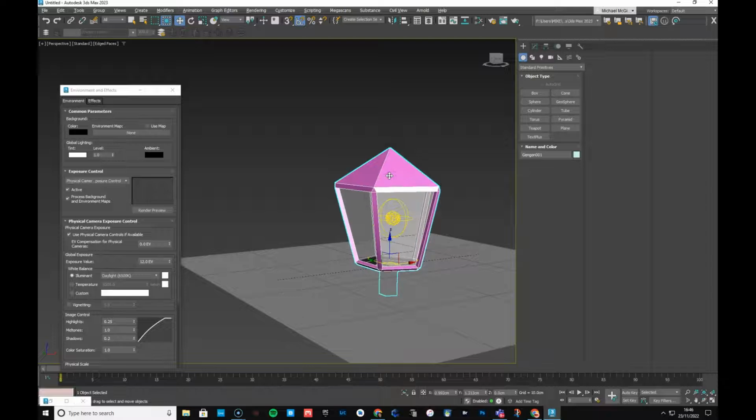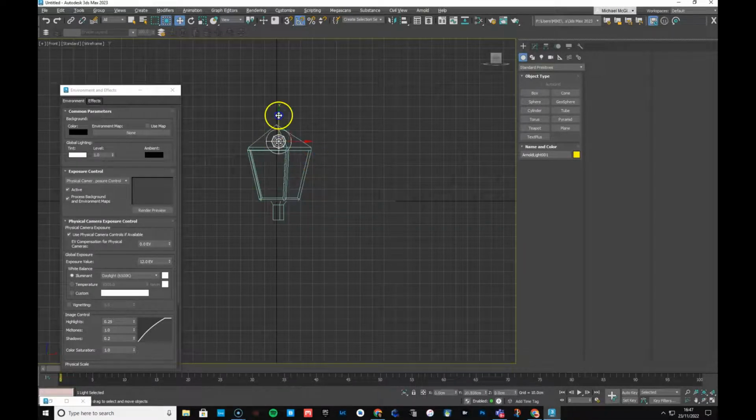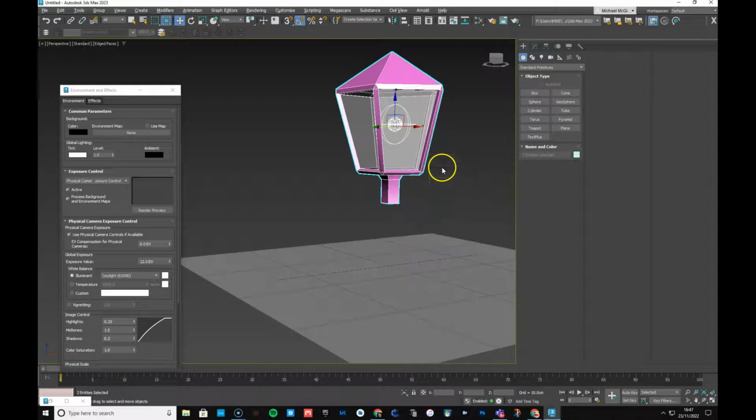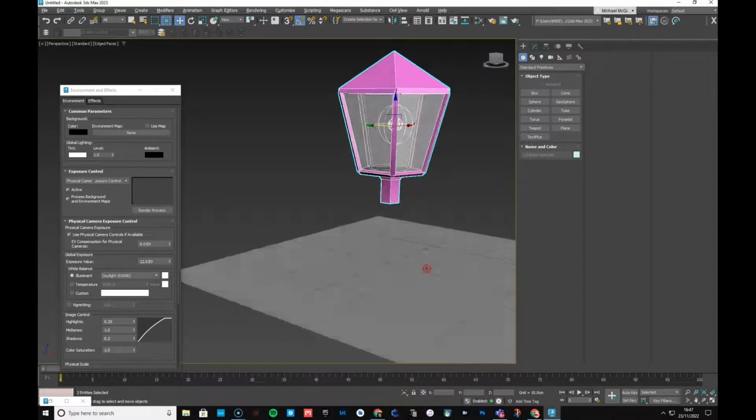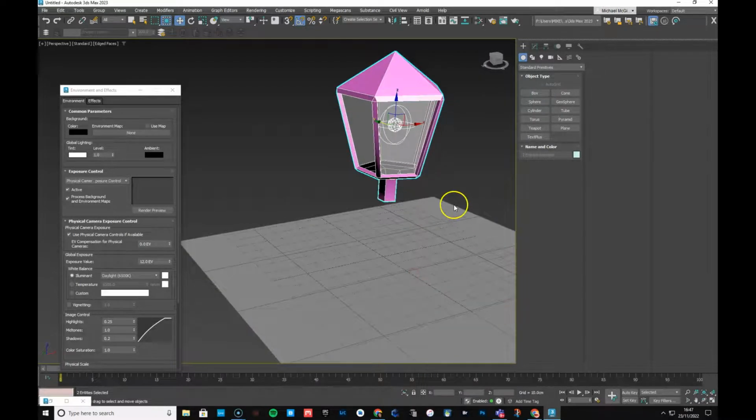Oh, didn't mean to move. I didn't want to move that without moving the light, so I need to move the two things together. Just lift them up, and I'm still not doing it. And okay, just lift that up in the air. I'm still not doing it. I'm having a problem with my selection. I don't know what it is. There's some little glitch at the minute with my marquee selection. But anyway, there we go. There's our light hovering in the air.